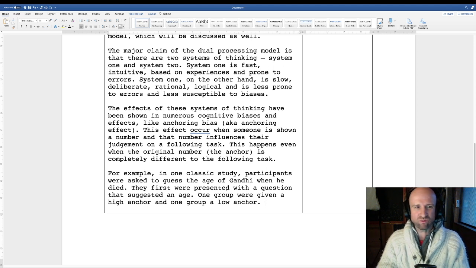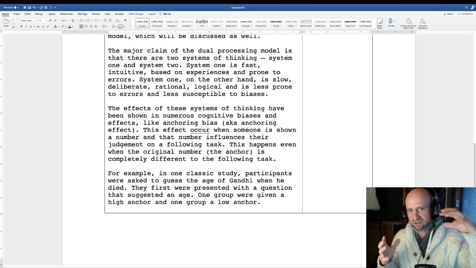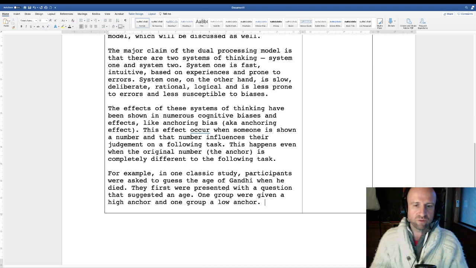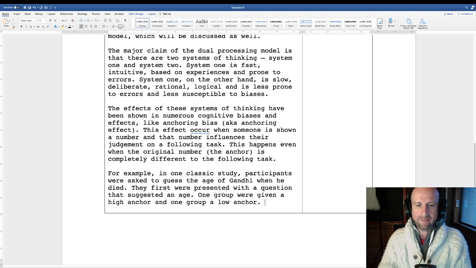Now, if I get it wrong, am I going to lose marks? Well, not necessarily. You shouldn't really lose marks in IB psychology. It's a judgment over your whole essay. If I only have 3 facts in my essay and one of them is wrong, that's not a good look. But if I have 20 facts and I get this one thing wrong, that's not really going to make a big difference. So it's more of a judgment over the quality of your whole essay. So I'm going to take a guess.